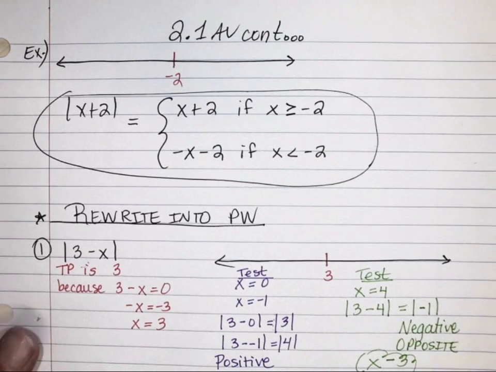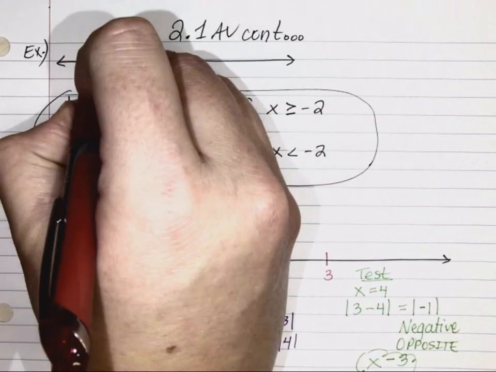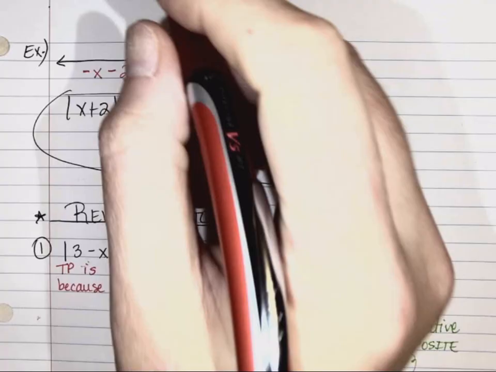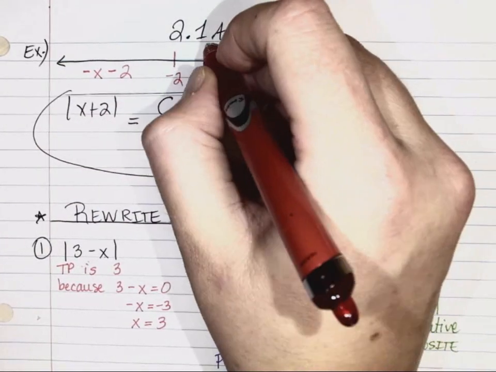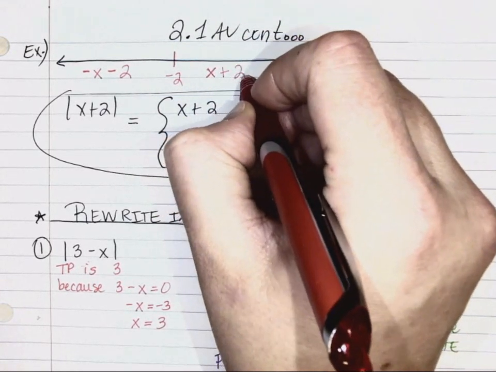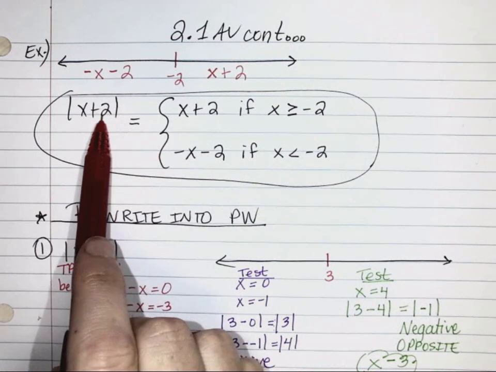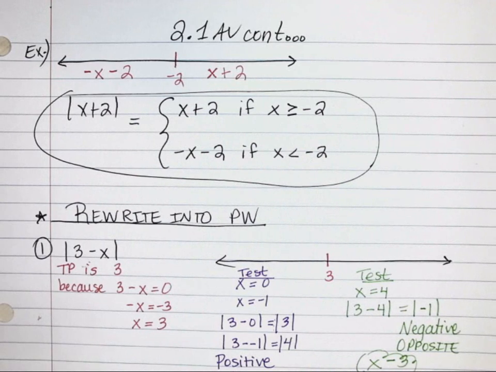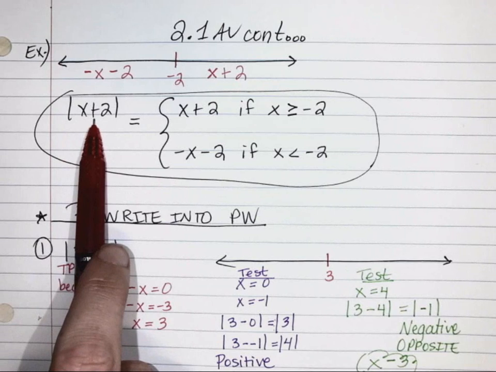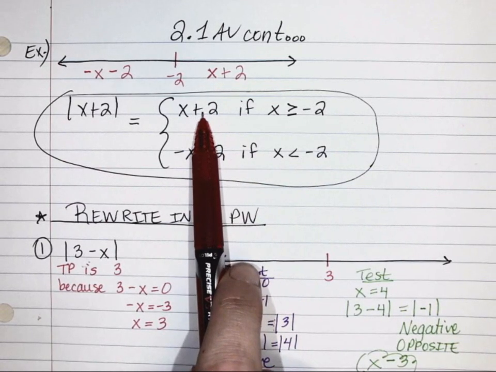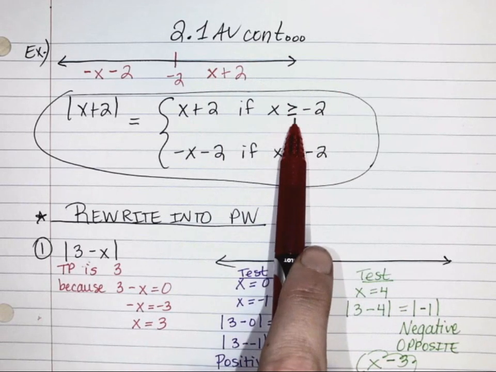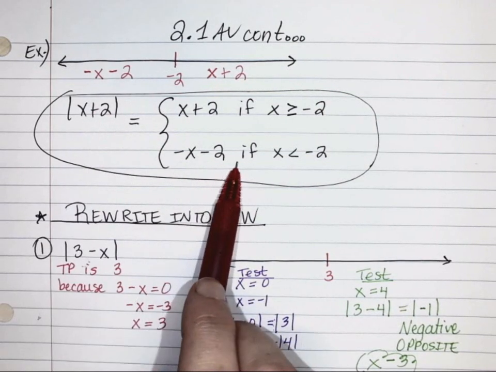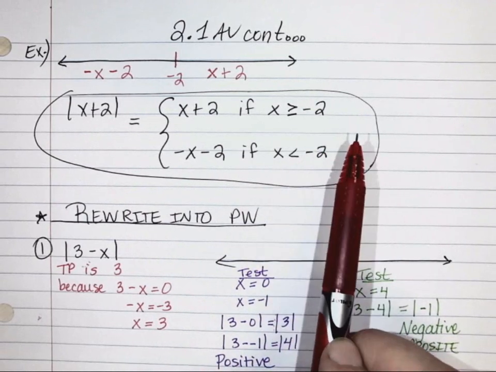So at the top, I'm showing you that to the left, this is where it changed. To the left of -2, if I plug in, I get negative values on the inside. To the right, this gave me a positive inside, so this is why I kept it x plus 2. This is how you take an absolute value expression and change it into a defined piecewise expression. So I'm saying the absolute value of x plus 2 becomes x plus 2, meaning it will stay the same, if my values are greater than or equal to my turning point. That will change completely if my values are less than -2, my turning point.